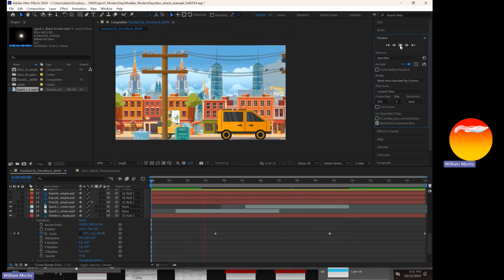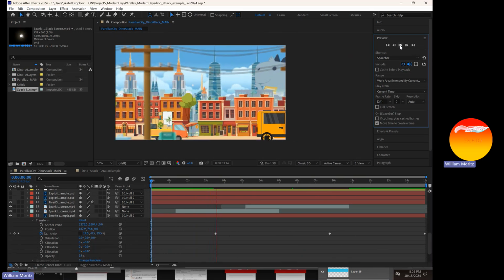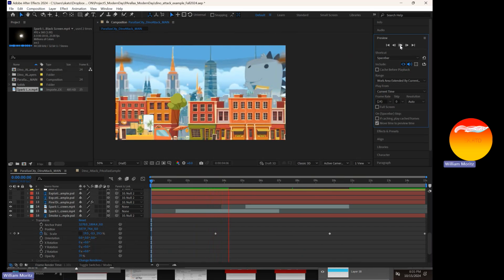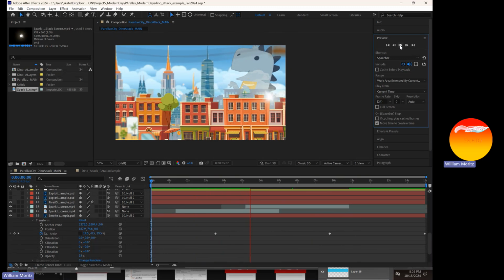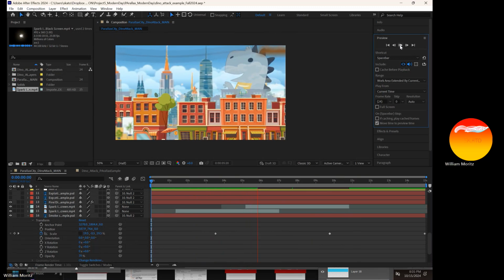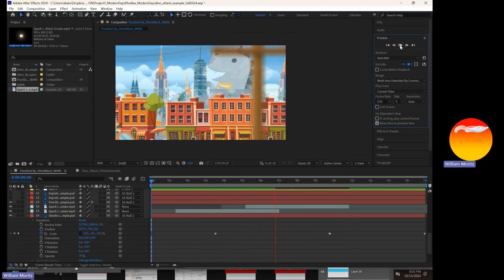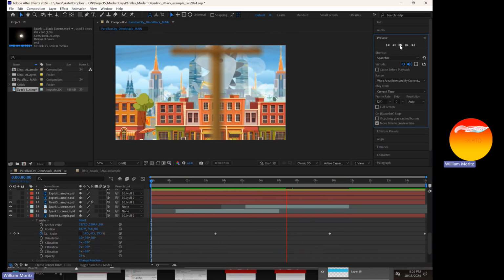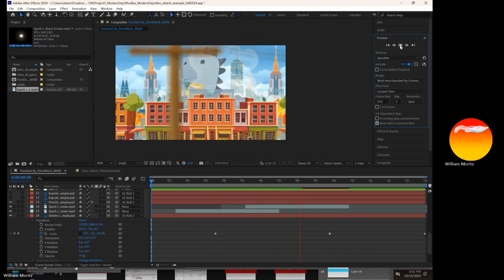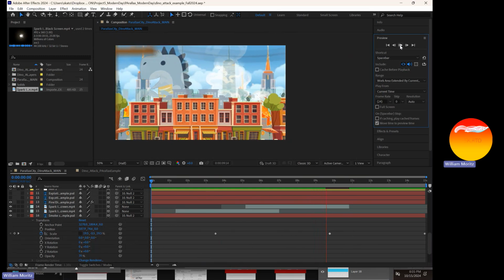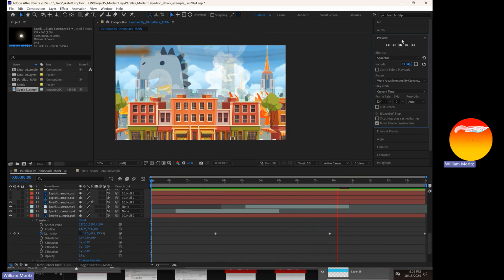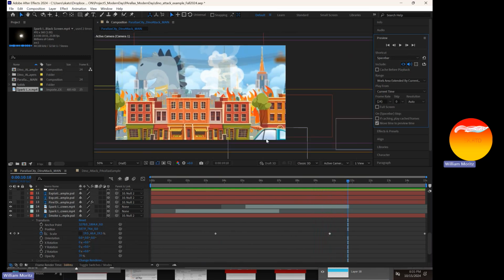All righty, let's check it out. So now they're going to be really fast. Watch for them. There they go. Quick little sparks are showing up. Another quick little spark as the guy is starting to create his chaos within the city. And now some more quick little sparks are showing up, and that'll help to justify the fire that is slowly growing within our city scene. Okay, you get the idea.